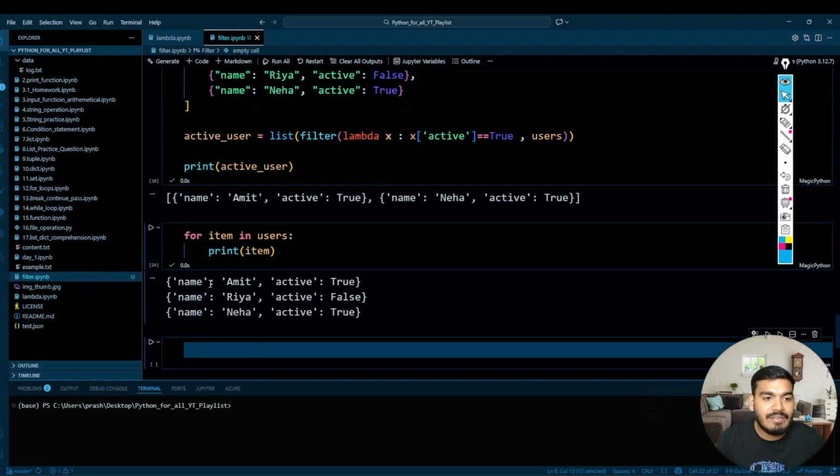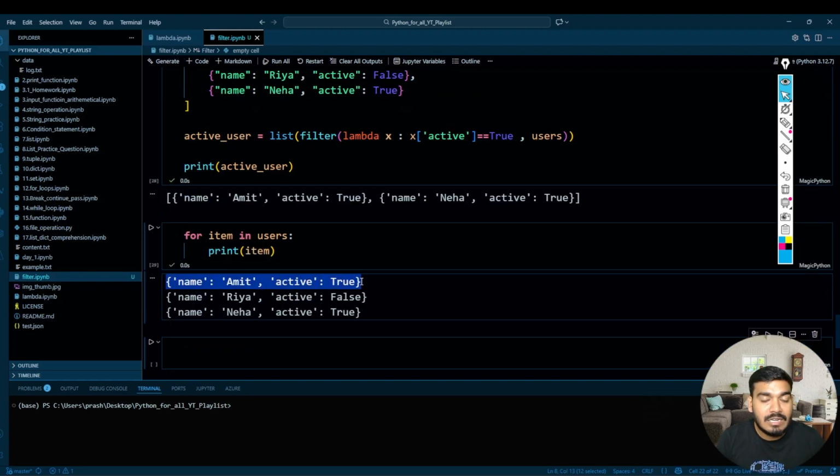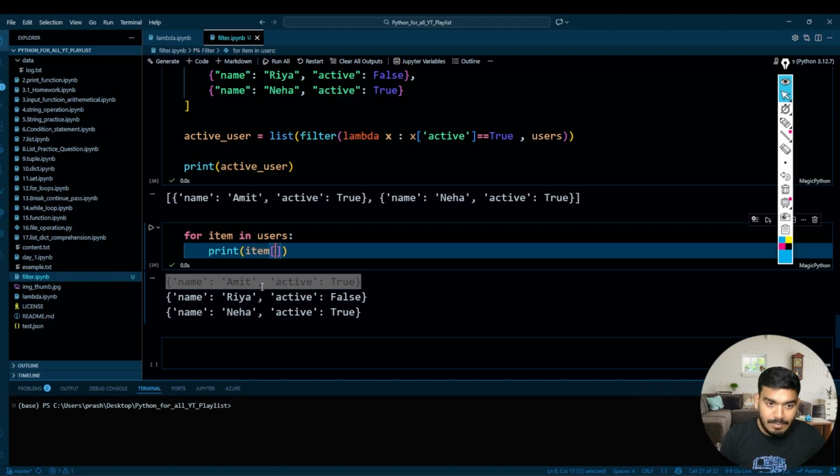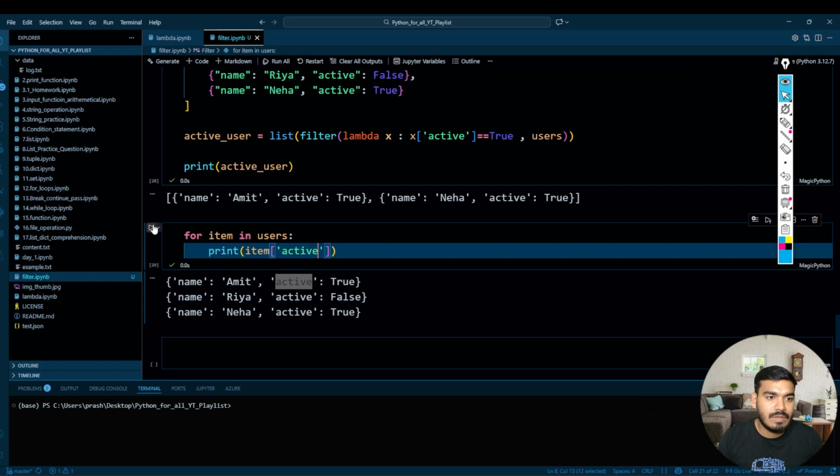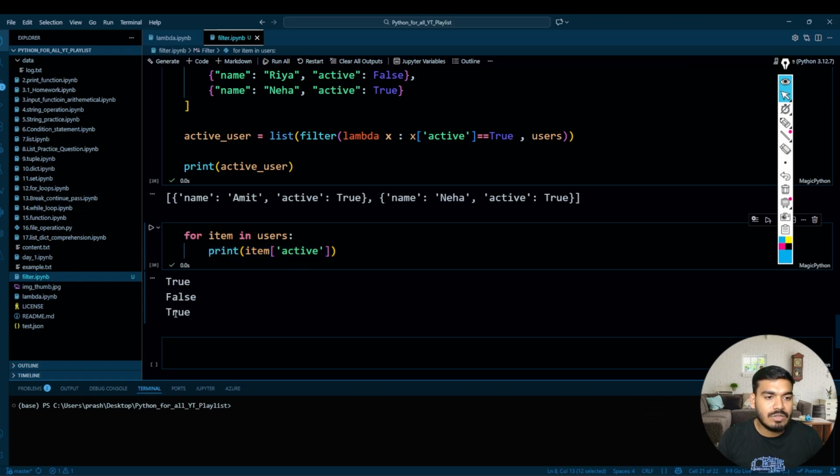So see, at every iteration you are getting the individual dictionary. So if I write item of active, the key is active, right? So I'll pass this over here, active. So you can get true, false, true.